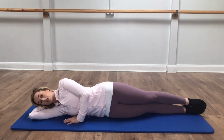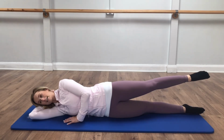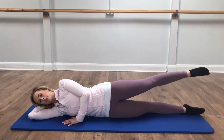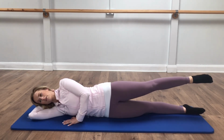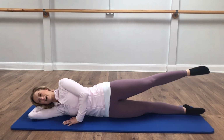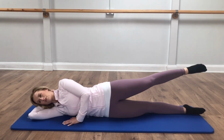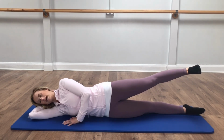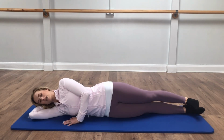Now we're going to come into our circles. So top leg lengthens and lifts. Circle forwards. 1, 2, 3, 4, 5, 6, 7, 8. Hold it here, breathing in. Change direction. 8, 7, 6, 5, 4, 3, 2, 1. Flex, push away and lower back down.